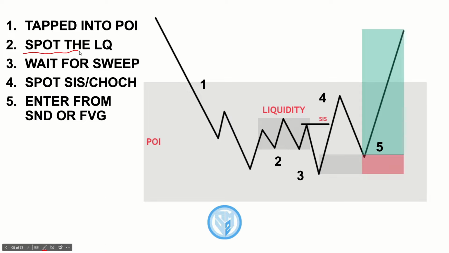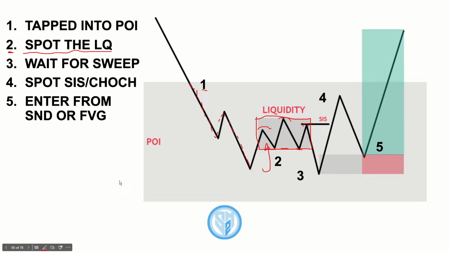First thing is spot the liquidity, like I just said. This is going to be step number 2 in our 5-step process. And as we can see here on the diagram, step 1, price taps into our POI and starts trading within this zone. Now step 2 is this point over here, which is our liquidity range being created. As we can see here, price in this example has created a consolidation with equal lows on the bottom side and some relative equal highs on the top side. This is an area of consolidation as well, and we expect this level to be swept.